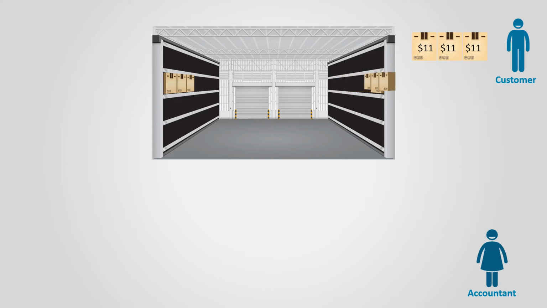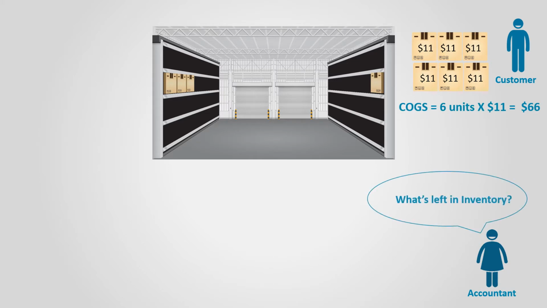Let's assume that the business sold another 3 units. How are we going to cost them? Since no new purchases with a different price are done, the average cost is still the same at $11 per unit. So the new units sold are still valued at $33 and total cost of goods sold is $66. The inventory has 4 units valued at $11, so the ending inventory cost is $44.